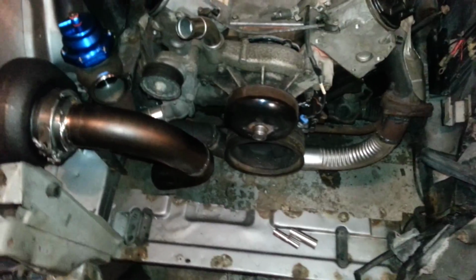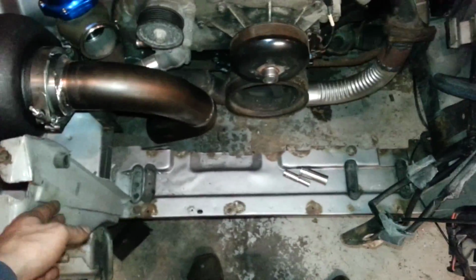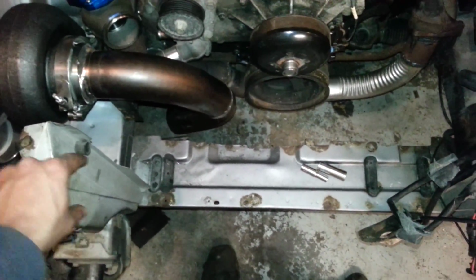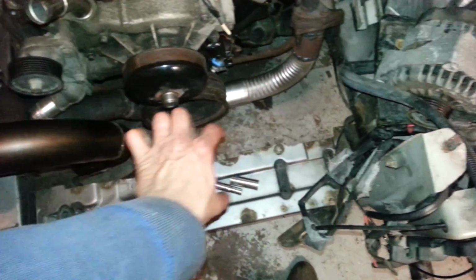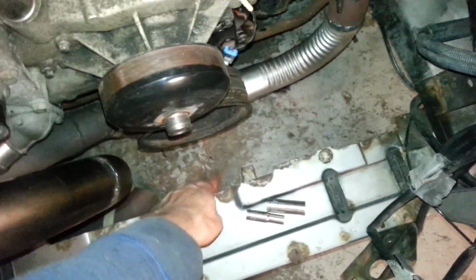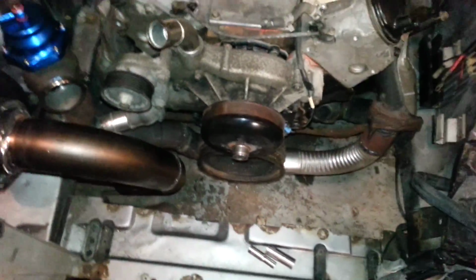It's about 24-25 inches from headlights. I don't want to move these things, so I'll sit right there. Fans are going to be this close, so it's going to be about like that. So it should give me enough room for the pipe. Pipe is going to go, it'll be tight, but it's fine. Seems like it's all going to work out.